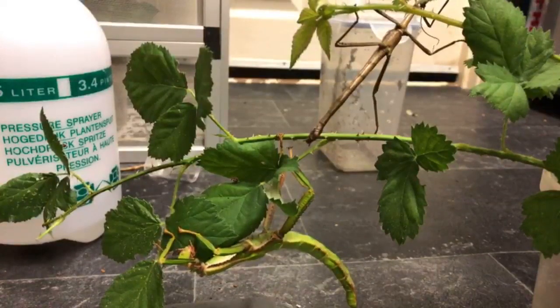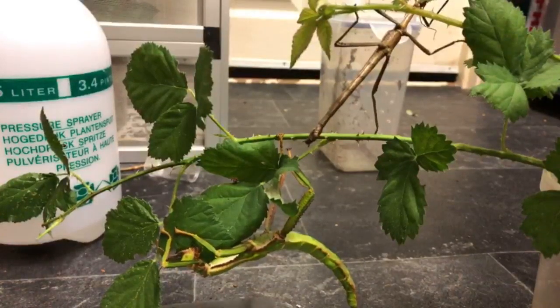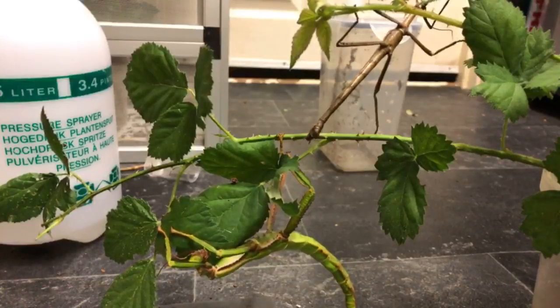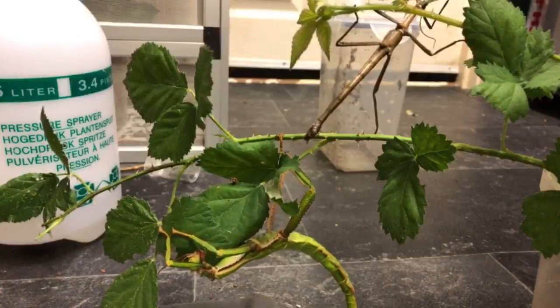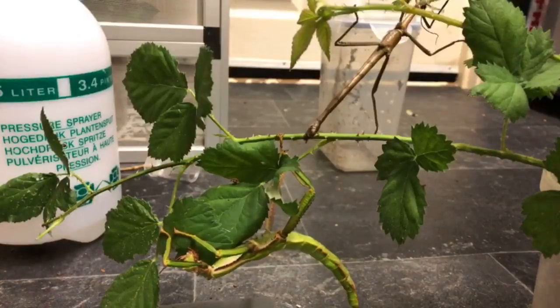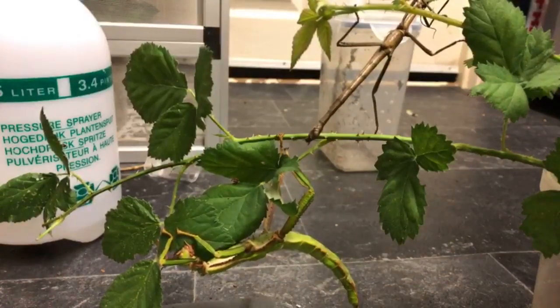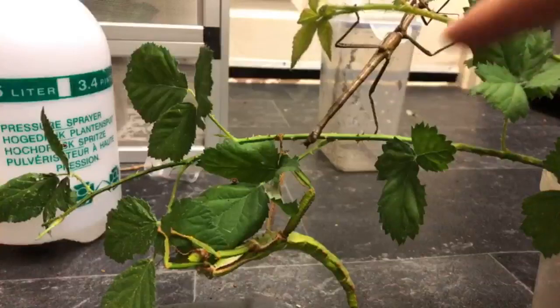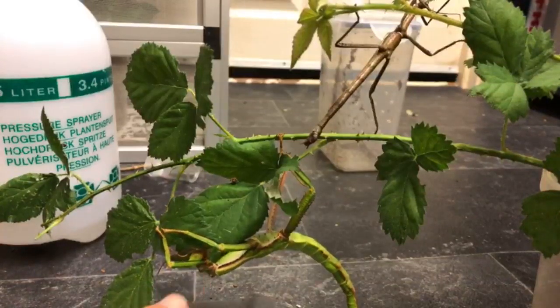So I've got this pair. Sadly, I lost one female. I don't really know what's going on with them. So these are Diapherodes gigantea, the New Guinea green bean stick insects. Common name stuck. So this is the male right here. He's got wings. This is the female.